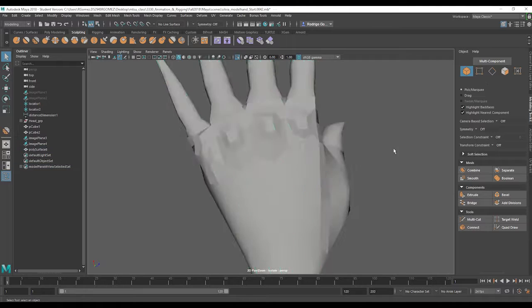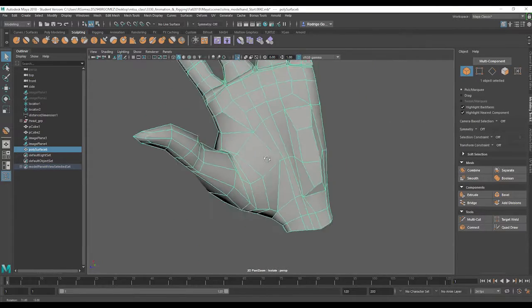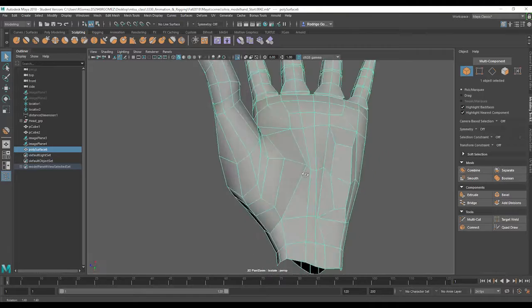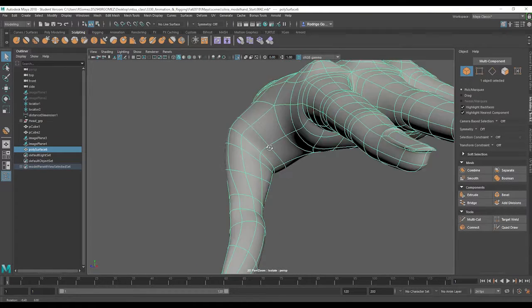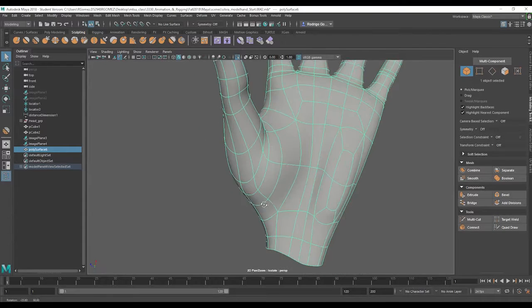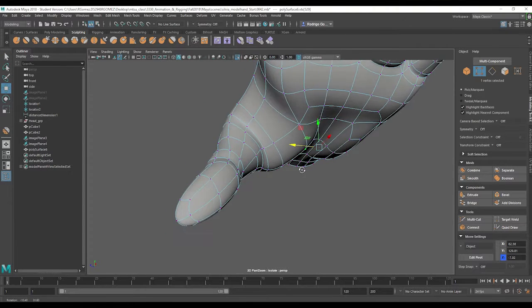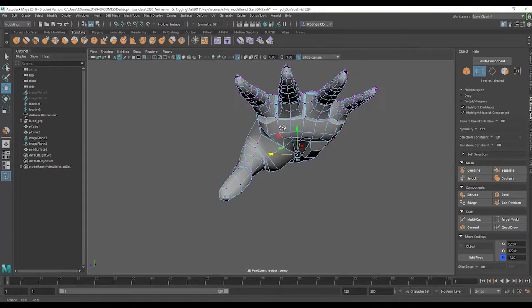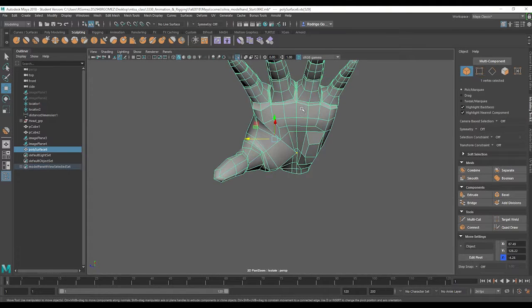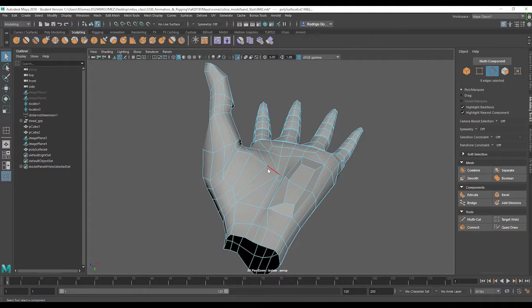I keep clicking the wrong button. I want to solve, like this in here feels a little too big, and maybe I can try to improve it. Let's see, I need the wrinkle here, so I need it to be able to stretch, and I don't want to add too much. So let's see if I grab this one over here a little bit more. I could think of inserting an edge loop there just to help with the shape a bit more. Let's just see how it works. If it doesn't work, I just remove it. So I'm going to insert edge loop right here on this one, and that will help me with the puffing up of this one there.